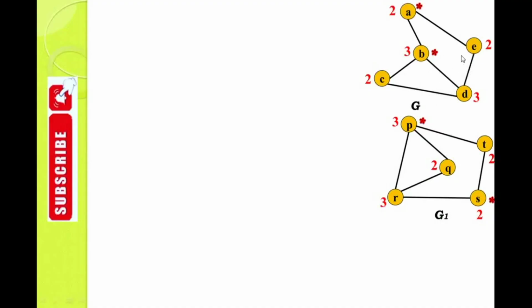Next, we have the remaining three vertices. We have to verify whether these three vertices are satisfied or not. If any one vertex does not satisfy, then the given graph is called not isomorphic. Now I am going to choose a third vertex C. It has degree 2. What are the adjacency vertices of C? Only two. One is B, another one is D. What is the degree of B?